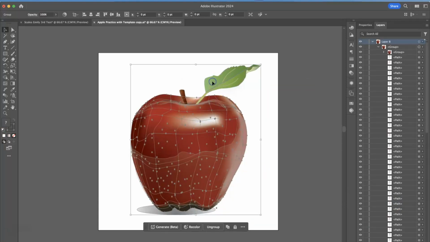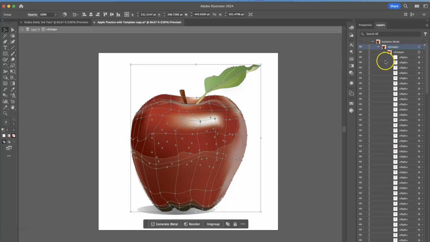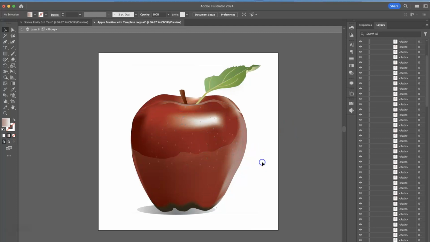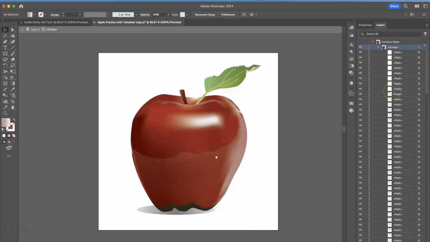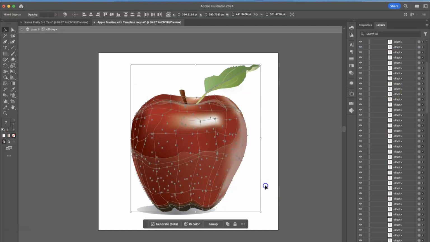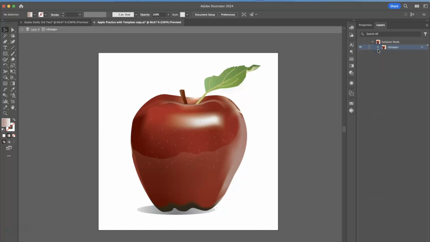For me to get into more of this, you'll notice that I have everything very organized in my layers so that I can get to everything that I want. I'm going to ungroup just for a second so that you can really get a true idea of how many layers are upon my object. So I'm just going to keep scrolling, and you can see there are lots and lots of objects here. And if I arrow down, I'm going to get out of here.